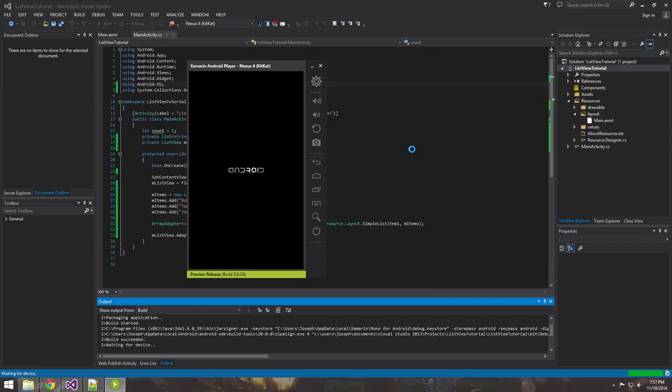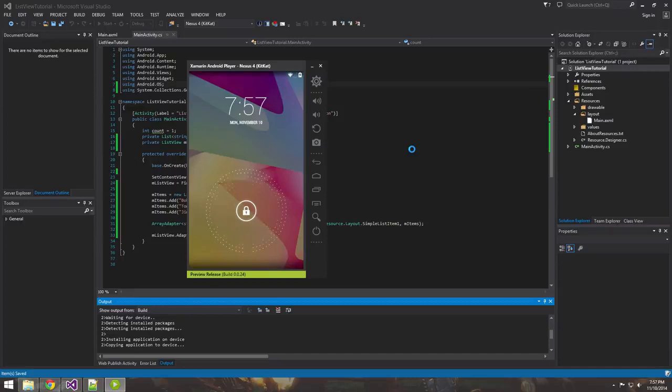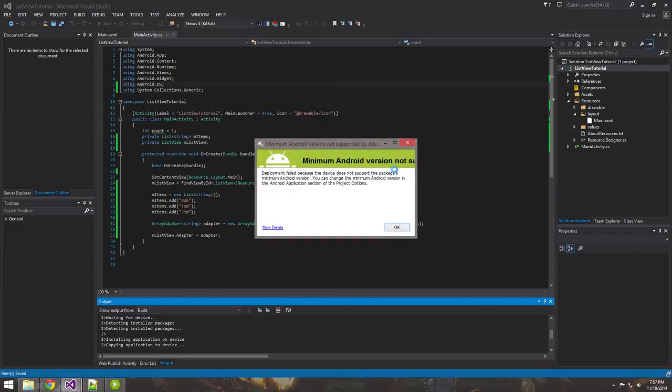Okay, so it's building. Once the emulator gets going, it's a lot faster than the normal Google emulators that are really slow. So I recommend downloading one of these.